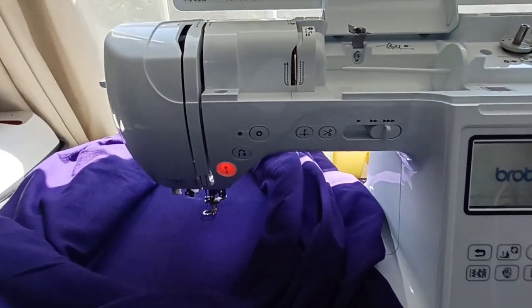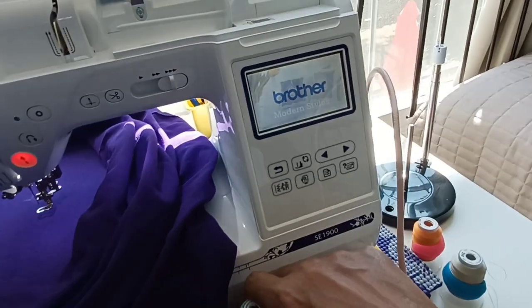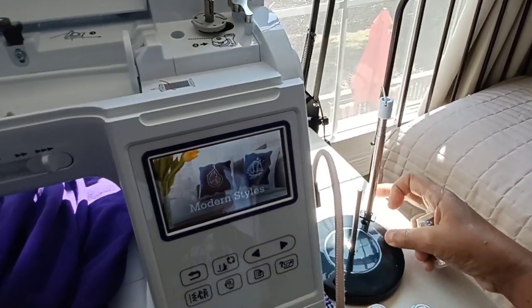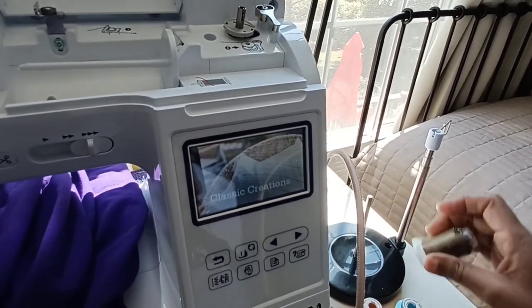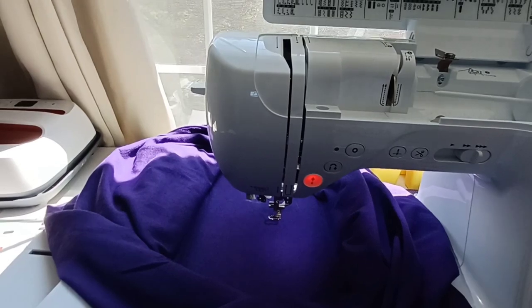I'm not gonna show you the top part of the threading because I need both hands for that. I'm holding the camera right now. Right here, that I showed you in another video before, is where I put my spool. It's more convenient. I don't use this part. Nothing wrong with it. I have used it before.